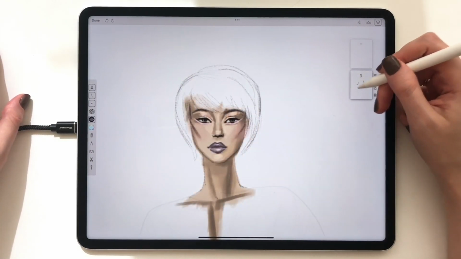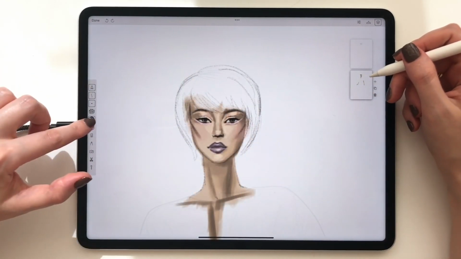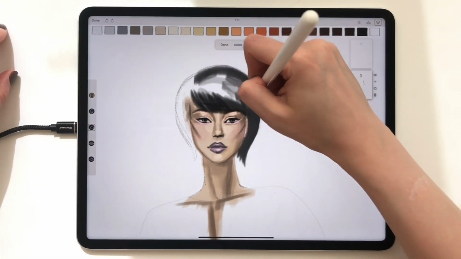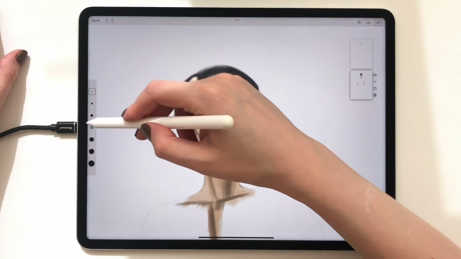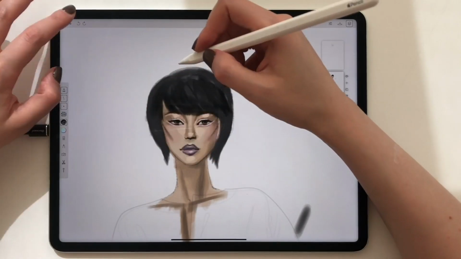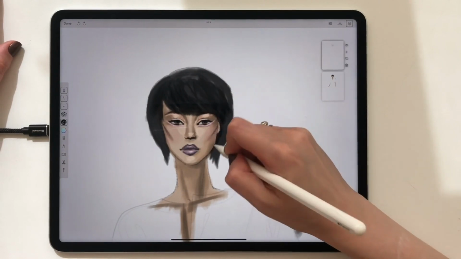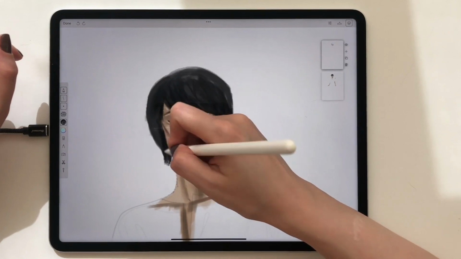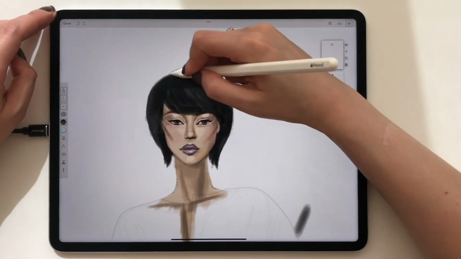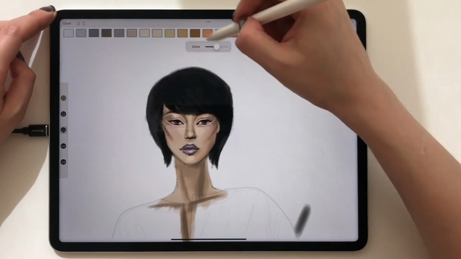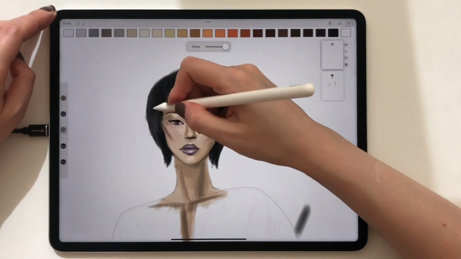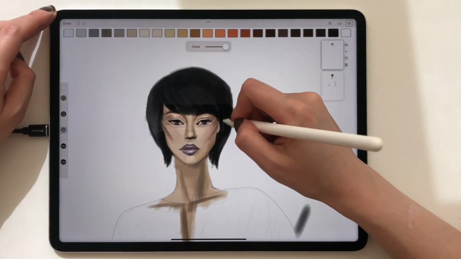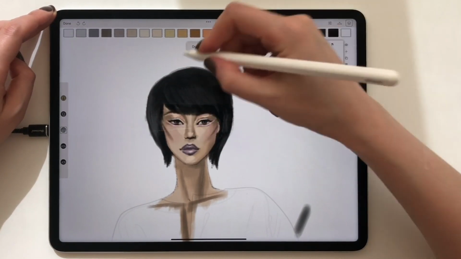So I'm switching back to coloring layer to color the hair with marker. So I'm creating with a pencil light zones on the hair to show the volume and the shine.